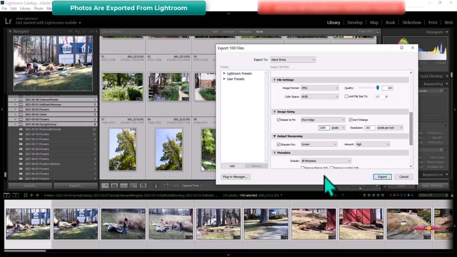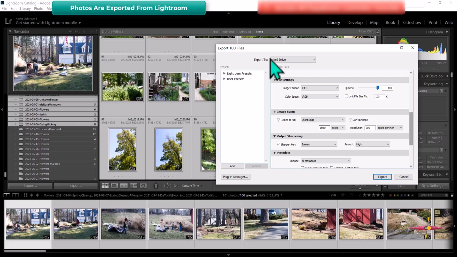I think the Adobe resizing code is a little better than what Camtasia does if you try to make it work with oversized files. And in these cases, these files are basically 4752 by 3168, so they're pretty large.